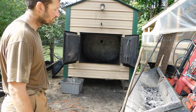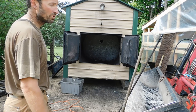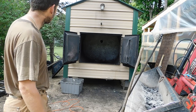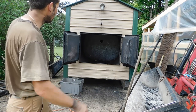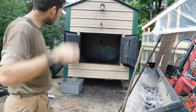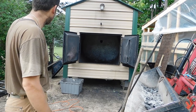If you got thoughts on this, ideas, I don't see a reason to ever do it again, but maybe somebody else has a reason that they do it. And granted, this is a huge, 5 foot deep, 5 foot diameter burn chamber. I could see a smaller burn chamber being harder to get into, but might be easier, I don't know.